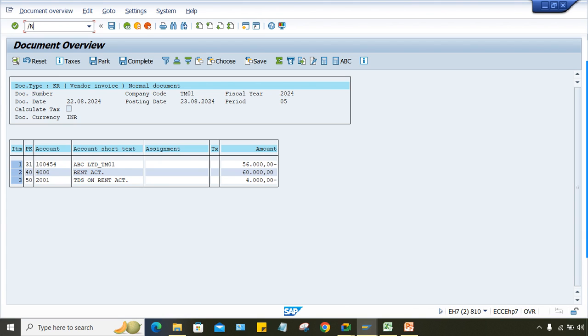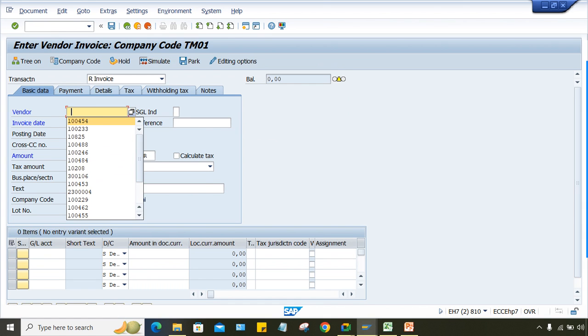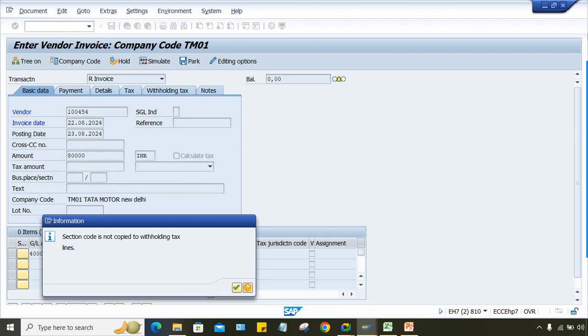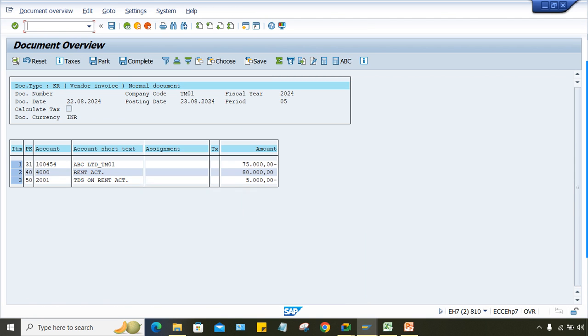Now we'll do one thing. Just go to FB60 and I'll specify 80,000, and if I simulate, how is it getting calculated?